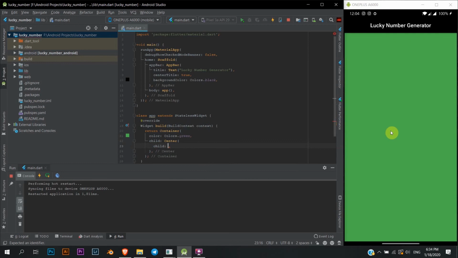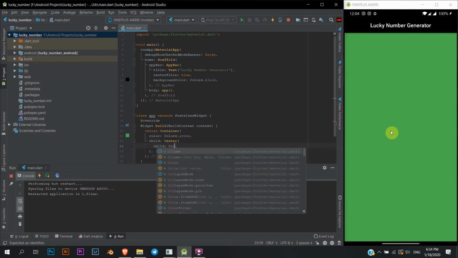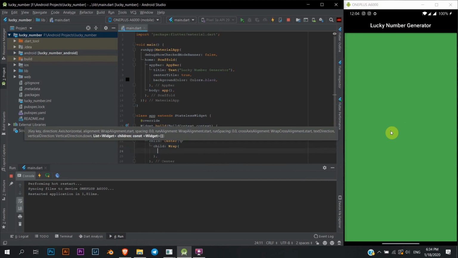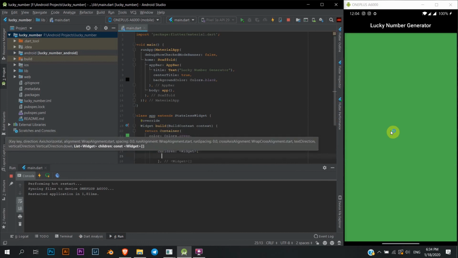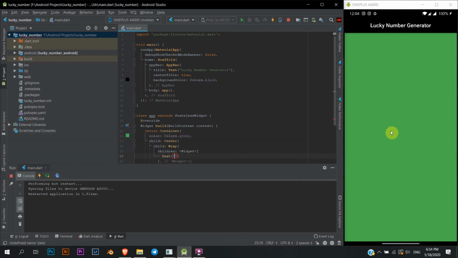Let's say we have a column, or we'll get a wrap in which there are children, in which the first child is a text which says your lucky number is. Yeah, your lucky number is, and we are gonna add some style to it.